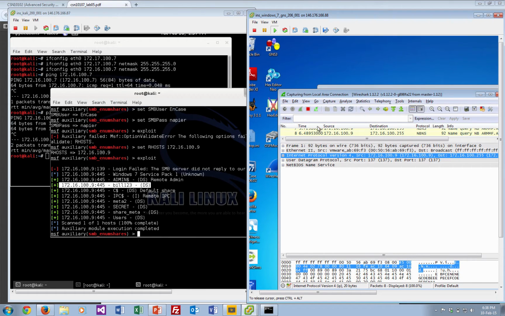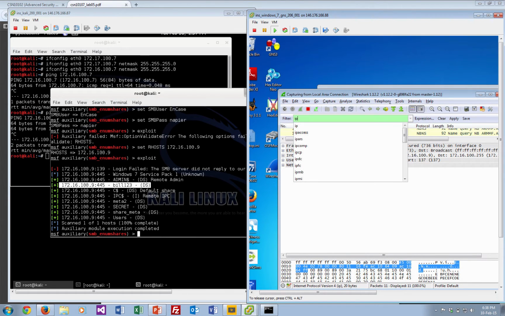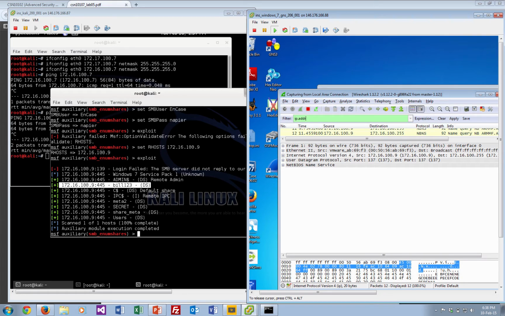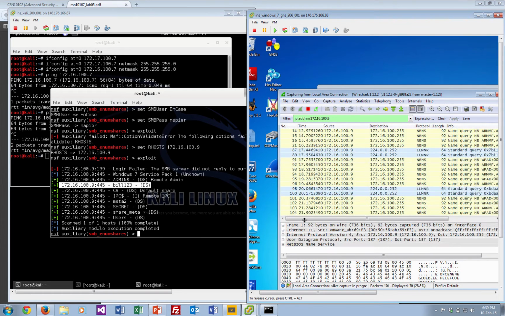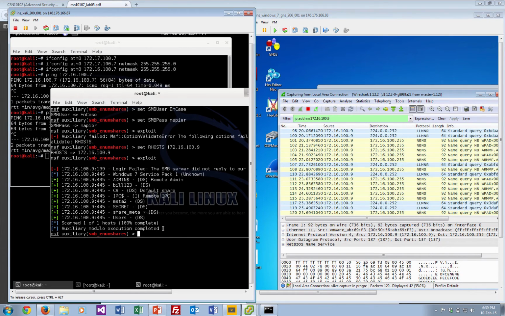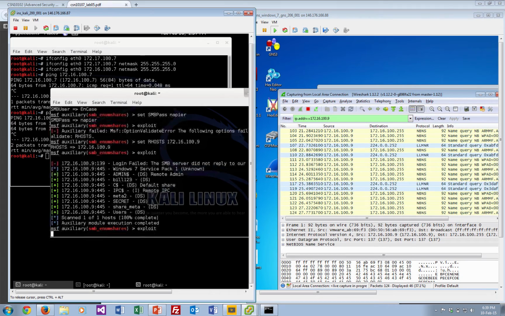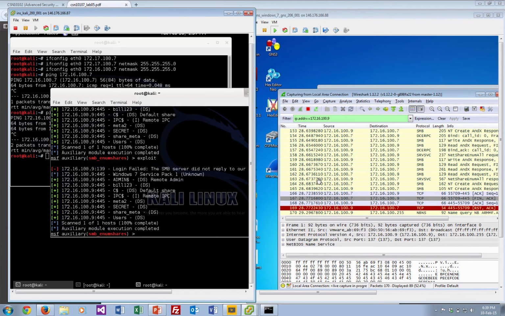Then we'll just grab only the traffic for our network, which is 172.16.100.9. Okay, so there we are. We'll go ahead and do it again, and this time we'll capture some traffic.